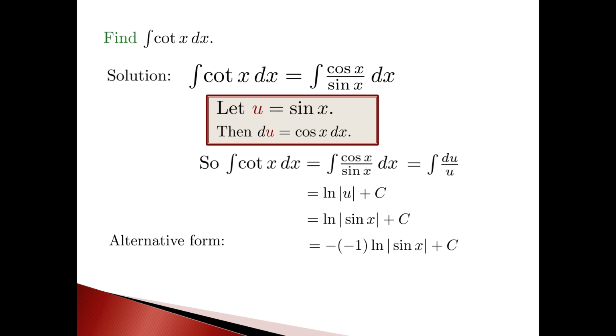What you could do is put a minus sign in front and another minus sign in front. Those two cancel each other out. So obviously I haven't changed the problem. What I'm going to do is leave one of those minus signs in the front. The other one I'm going to use as an exponent on the sine. So that makes it parentheses sine of x, all raised to the minus 1 power. That, of course, flips the sine and makes it 1 over sine of x. And, of course, 1 over sine of x, that's cosecant. So I still have a minus sign outside, because I left one of them there. Minus log of absolute value of cosecant of x.